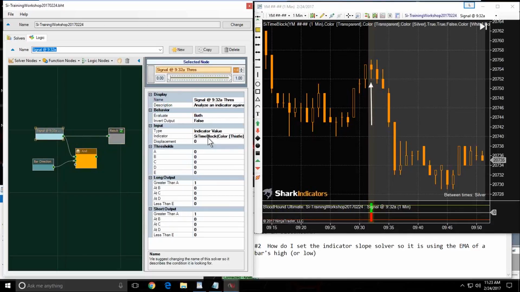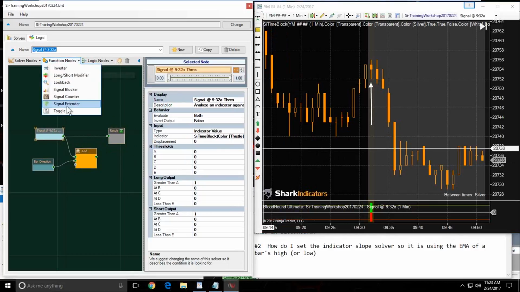So, another common use for this time block indicator is a lot of people want to reset things like a signal blocker. I guess a signal blocker would be the most commonly used. So people might want to reset a signal blocker at midnight.